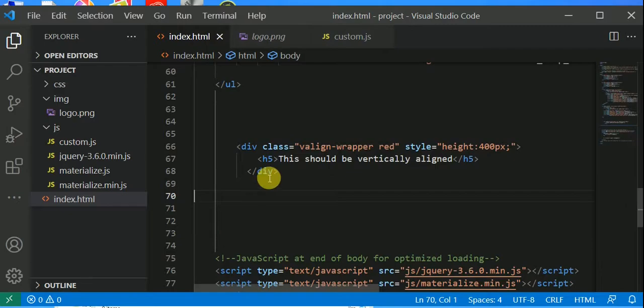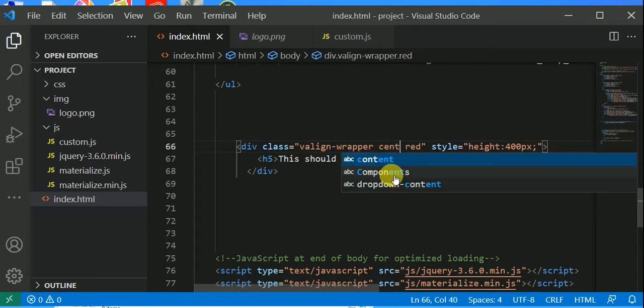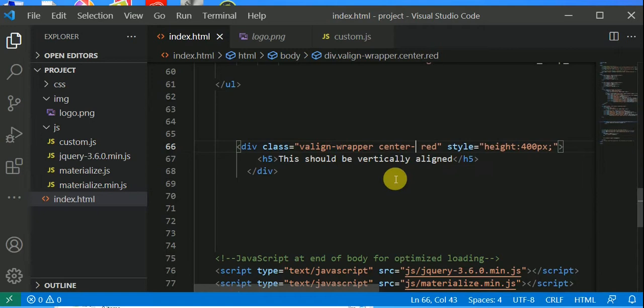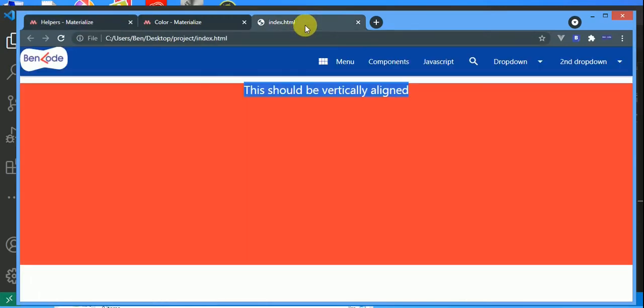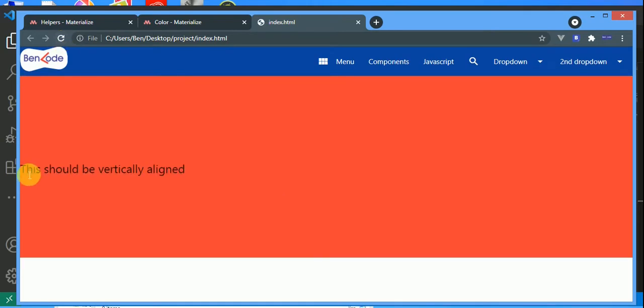So let me remove this guy. Let me still leave this guy. Be vertically aligned, then be at the center. So what will happen in this code is this guy will be vertically aligned here, and because I said center, it will now be here. Vertically aligned but at the center. Let me refresh. You see it's vertically aligned but not at the center.